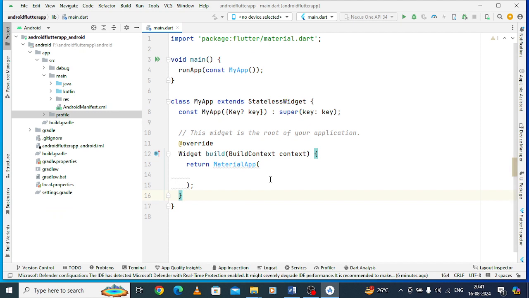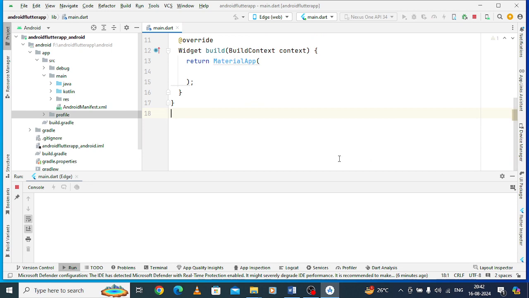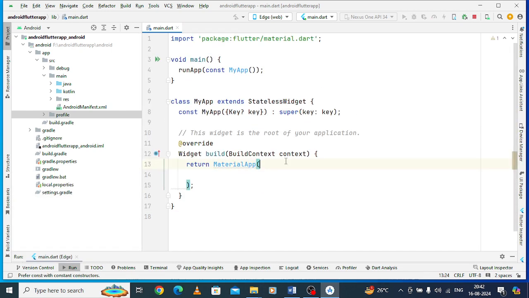So at this time we have nothing but a simple stateless widget, we have a MaterialApp and just that. Okay, so that's the best part: if you go with any virtual device you can choose it, and otherwise if you select no device, we can use Chrome also. Okay, so if you run it, it runs in your web browser. I think there will be nothing in our app at this time, it simply gives you a blank page. So this is the very first part you have to start with.